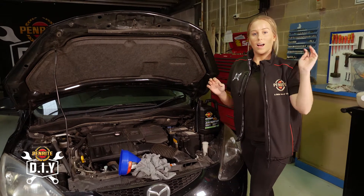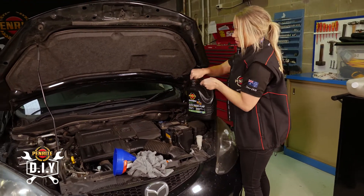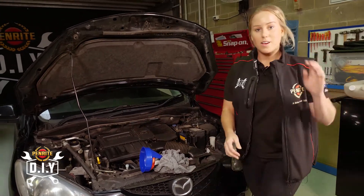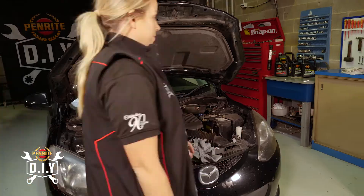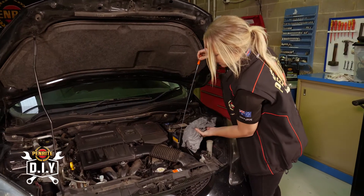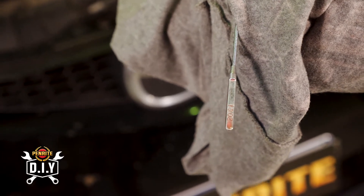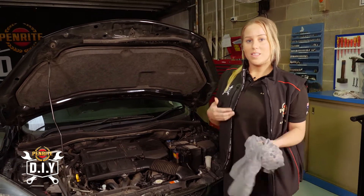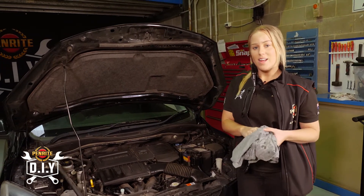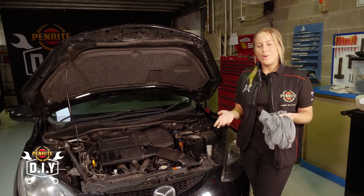Taking that out, put it to the side and let's check it. Since we had the car idling when we checked it the first time, we're going to have it idle again to check it the second time. Move your tools out of the way and let's start her up. Checking it again — now we're at the perfect level for the car being at idle, which is 20 degrees. Making sure that when you're finished, you put that dipstick back in nice and tight. We will check a little bit later once the car is at complete operating temperature and we've driven around — just to double check. Remember, measure twice, cut once. Make sure all your tools are out of the engine bay. That's how you check and top up your automatic transmission fluid.